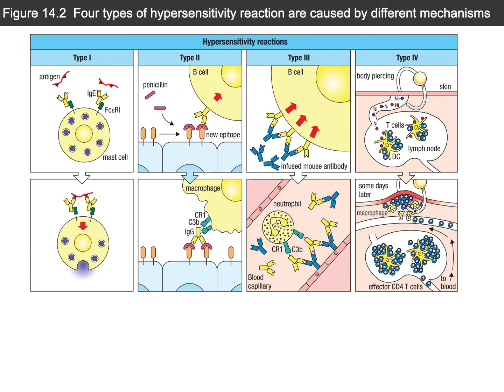Type 3 response, this is where we have complexing of antibodies against a foreign protein. And so an immune complex is going to form. Okay, so this would be more with a soluble antigen versus with type 2, an attached antigen. So in this case, sometimes what you'll get is complement and inflammation and phagocytosis occurring in these type 3 hypersensitivities.